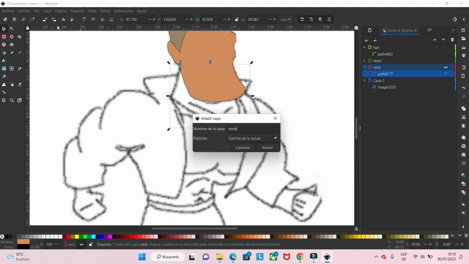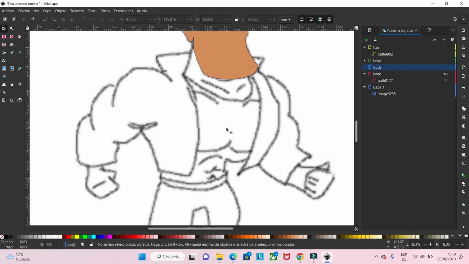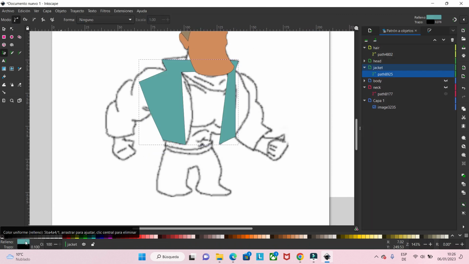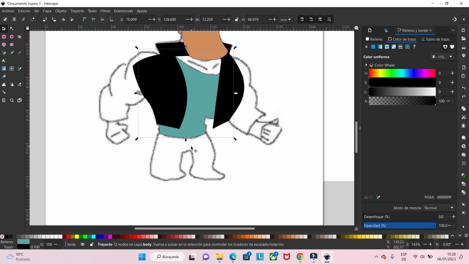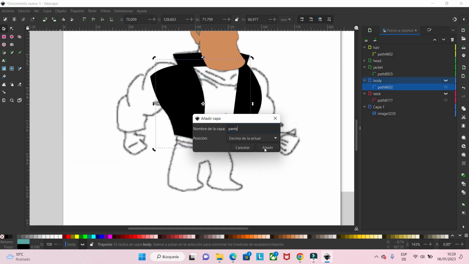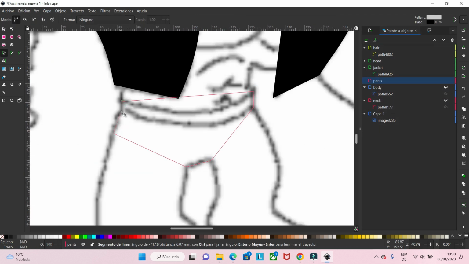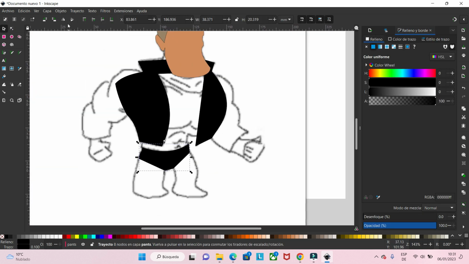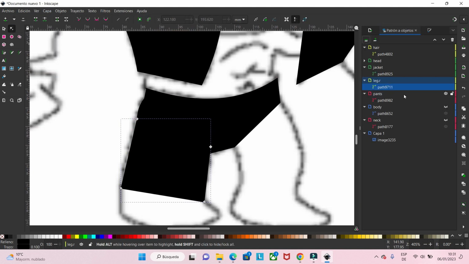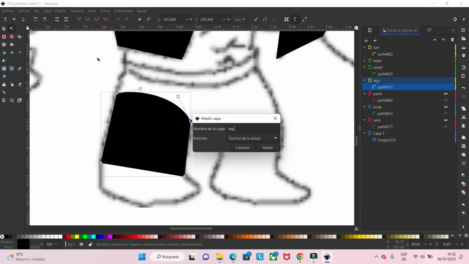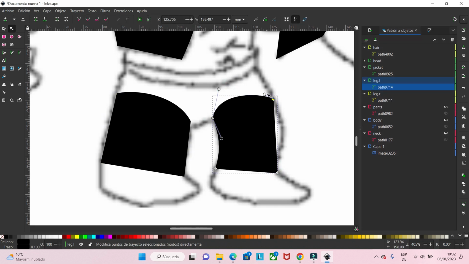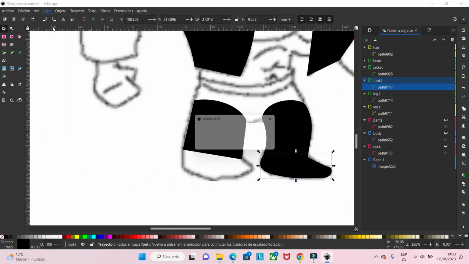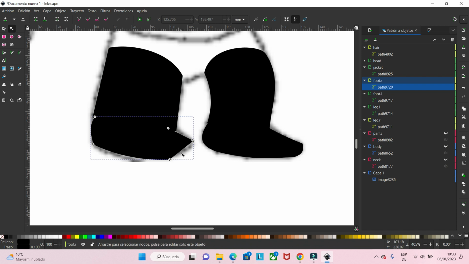And then the next layer we create is for the body. At first, we start with the shirt. It's always the same thing. And when we get the shirt, then we make the jacket. And then it comes to the lower part. We create the pants. At first, the part from the hips. And then the right and the left legs. We name it pants.L and pants.R for left and right. Same thing we do with the foot. Foot.L and foot.R.